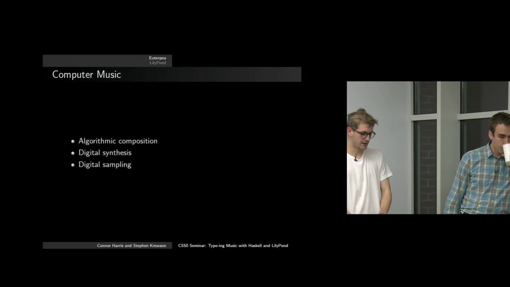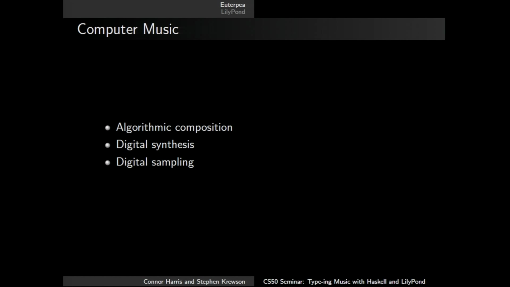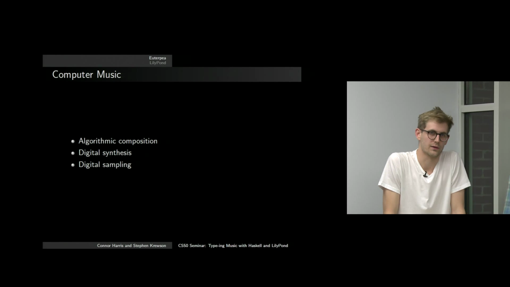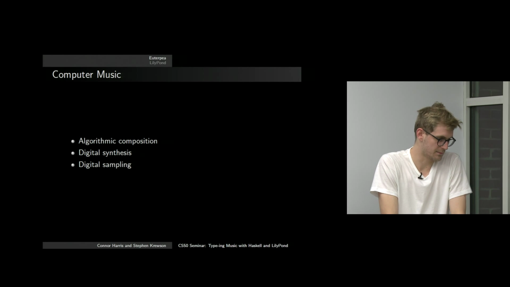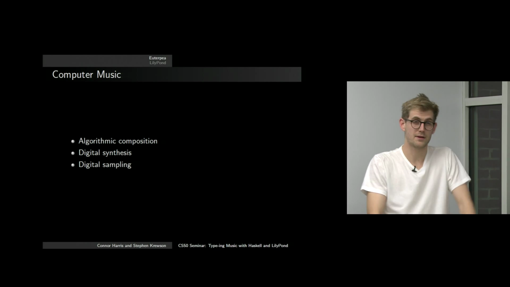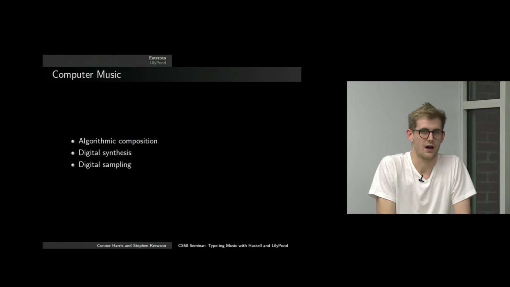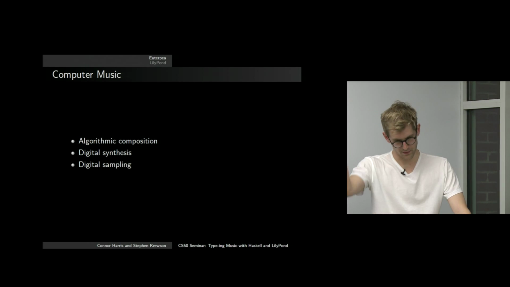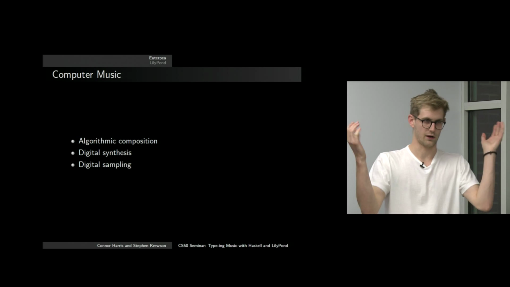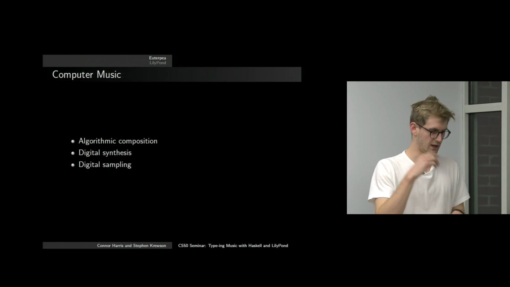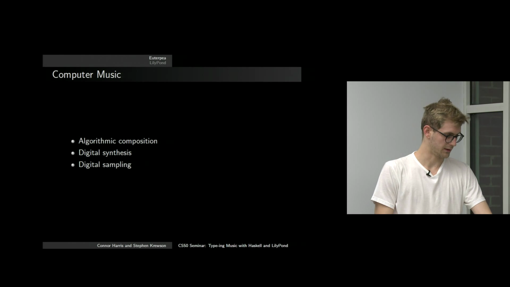OK, so we're talking about computer music, and this is just a very 50,000-foot view. There are a few different aspects of it, and this is rough and is going to obscure some detail, but we could think of something like algorithmic composition, using algorithms, using code to generate some type of maybe a self-similar sequence of notes, or maybe notes under some constraint. And then those could be performed or interpreted with analog instruments or anything like that. But the composition was done algorithmically.